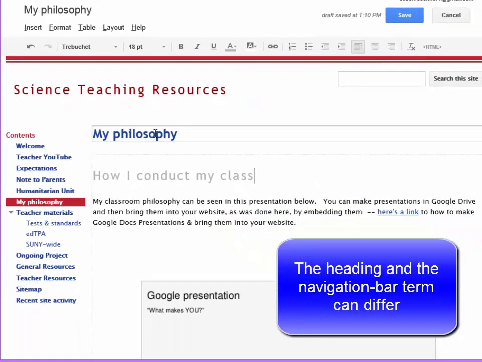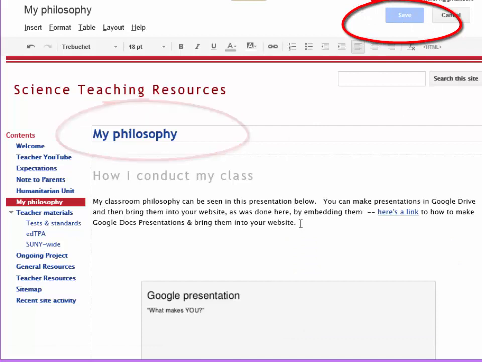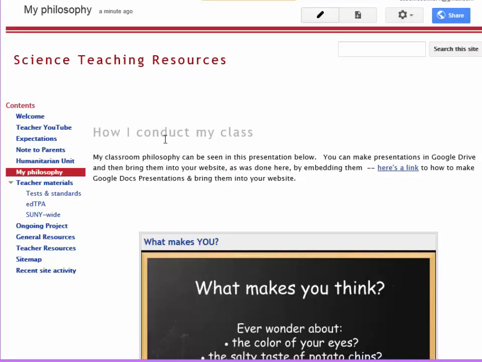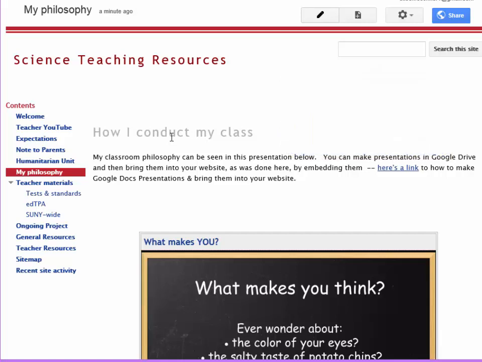The page still actually has that name, so you'll see when I click Save, I no longer have that long name showing up, the short name showing up, but I have the more descriptive name that I put in. The particular font that you're seeing here is a result of the theme I've chosen. If you didn't like that, you would go back under changing your themes and make a modification there.